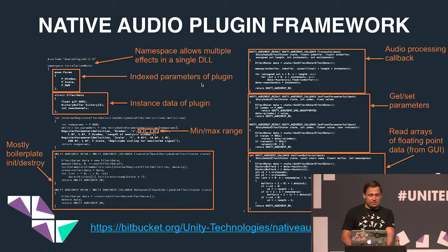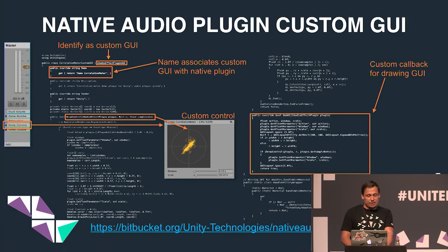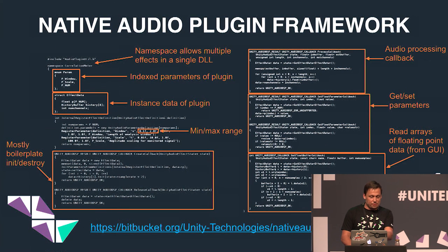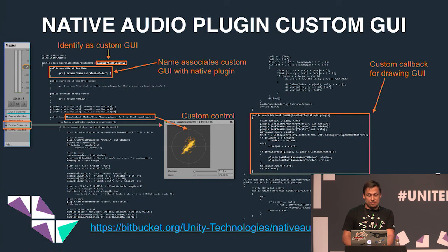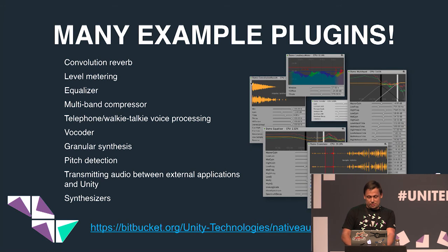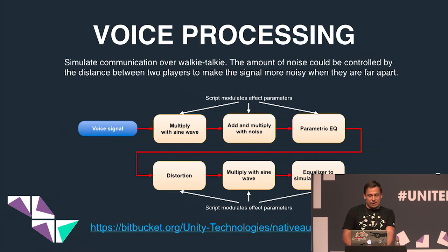This slide is basically just to show what is where and why it's there. That's all the code for this metering plugin on the native side. That's all the code on the custom GUI side. So feel free to study that afterwards. These are some of the plugins that are included in this native plugin example library, with full source code. You get a convolution reverb here, and there's a granular synthesis effect. There are some equalizers, some metering effects.